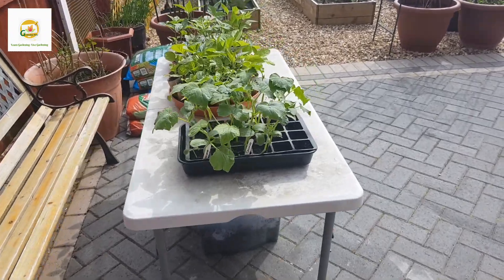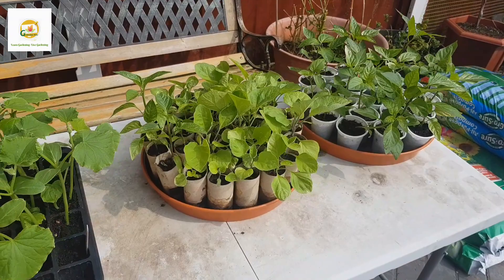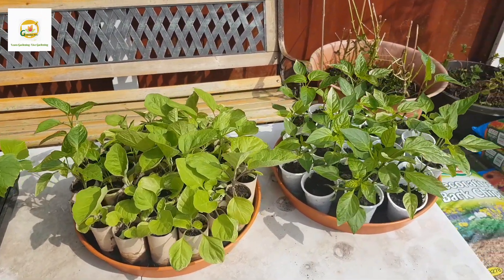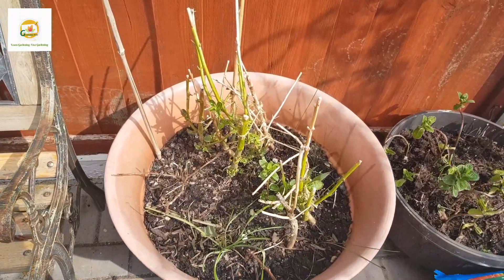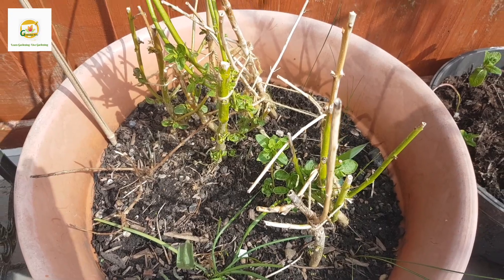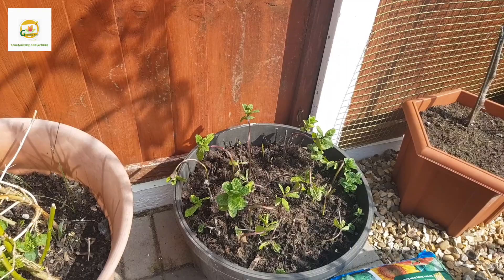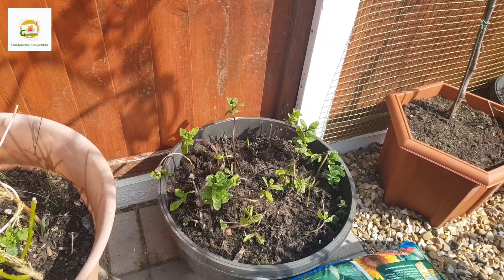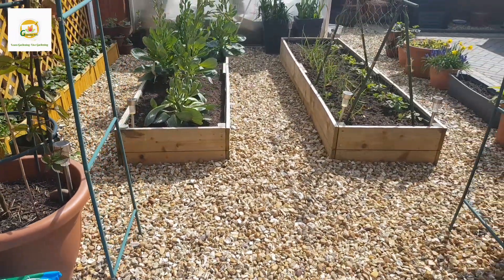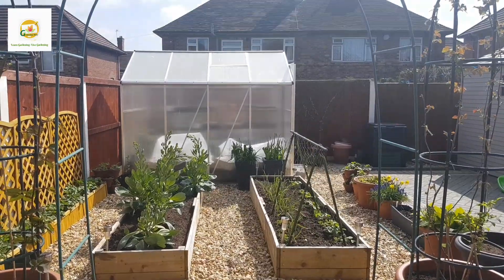Now I will take you to my back garden which is more like a productive garden - I have got vegetables in here and some good flowers. Here I have got my seedlings: aubergine seedlings, pepper seedlings, cucumber seedlings - they are doing really well. Here in this container I have got snapdragon plants from last year which are starting to leaf out. Snapdragon plants are kind of perennial in our zone 8b, so they can survive some cold and frost. There has been some damage on some branches which I will prune.